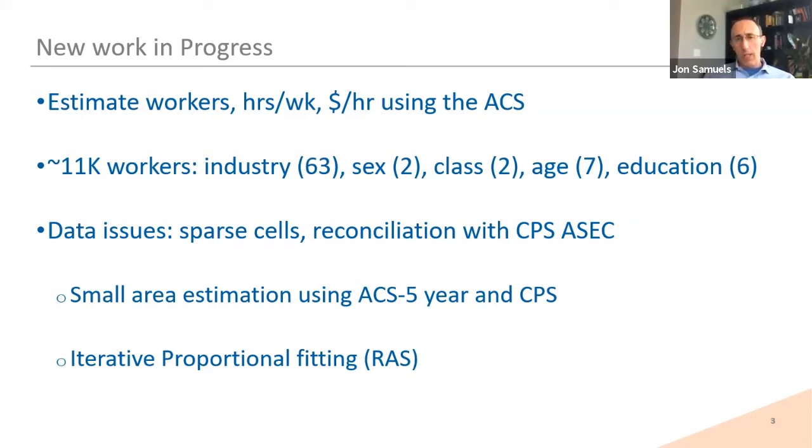When one is measuring productivity, one needs to measure output and inputs. The flow of inputs into production is the amount of hours each worker works. This is estimated as the number of workers times their average hours worked per week. We also need to make some assumptions in order to weight these different types of workers together, and for that, we need to tabulate each worker's average compensation per hour. When you add up all these different types of workers, you get about 11,000 different types of workers that we're tracking per year.